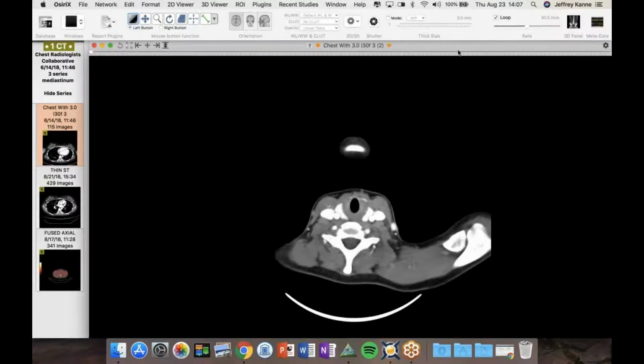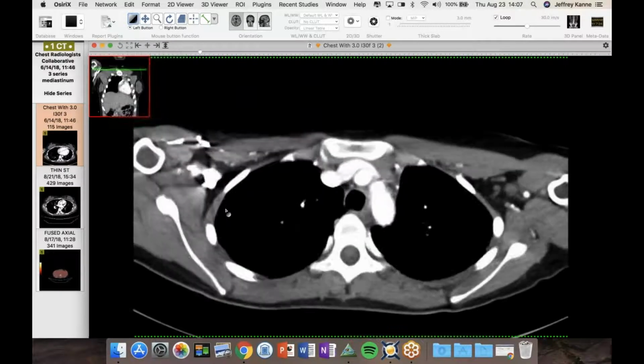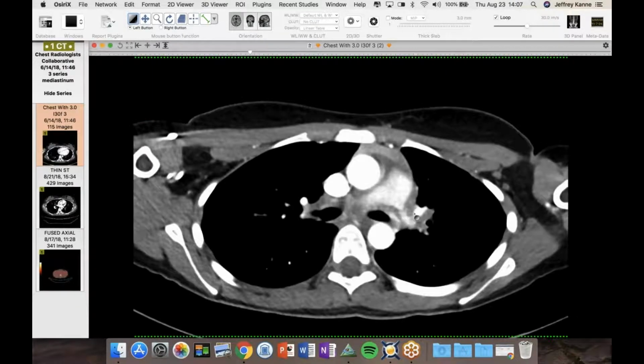Okay, let me show this one now. This is another case, and I showed it to some of you earlier this week. This is a 19-year-old woman with a history of ulcerative colitis that has been treated with medicine and has been doing fine with that. But she's developed progressive shortness of breath, and I only loaded a few scans up for this webinar, but she has a very interesting finding in her mediastinum. She's got this severe stenosis of her left main pulmonary artery and this soft tissue around it.